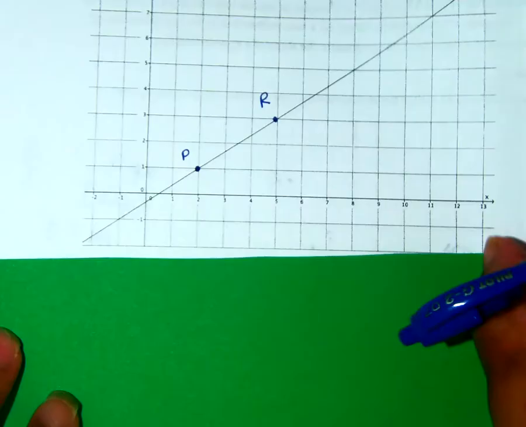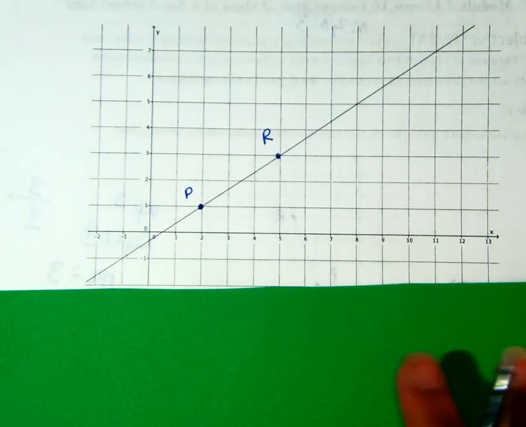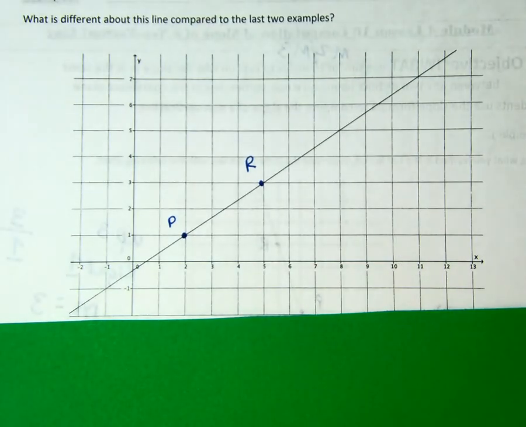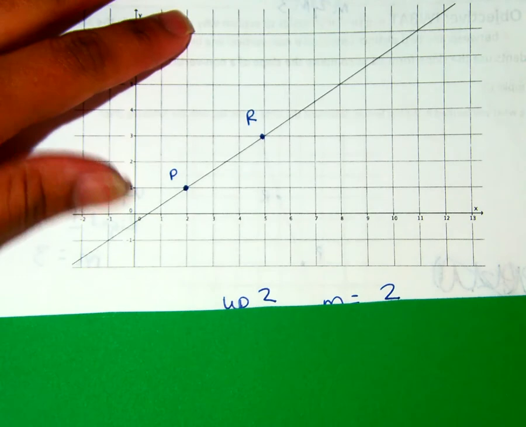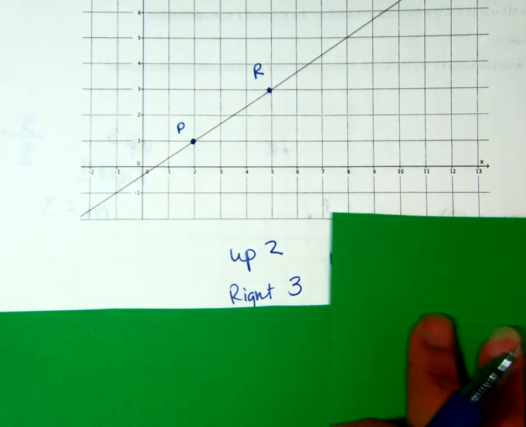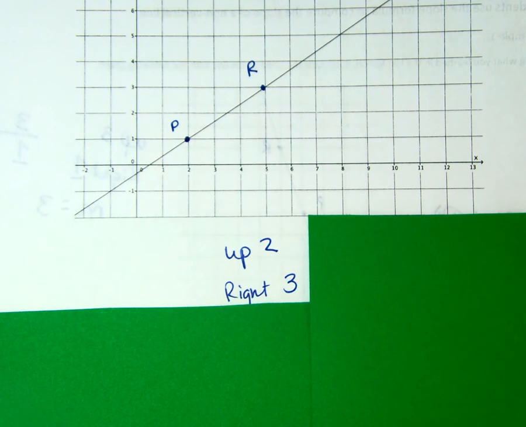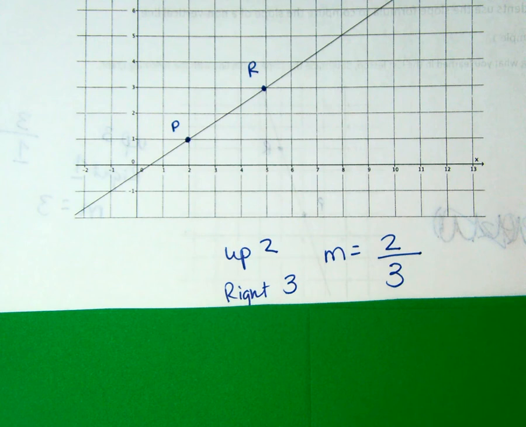So we've got another example, example number 3. Go ahead and make sure you found points P and R on the graph. Determine the slope of the line with this graph. I'm going to need to move up 2, and I'm going to need to move to the right 3. How would I express that to show my slope? I'm going to put my up or down over my left or right, and I'm going to have that slope is equal to 2 over 3.